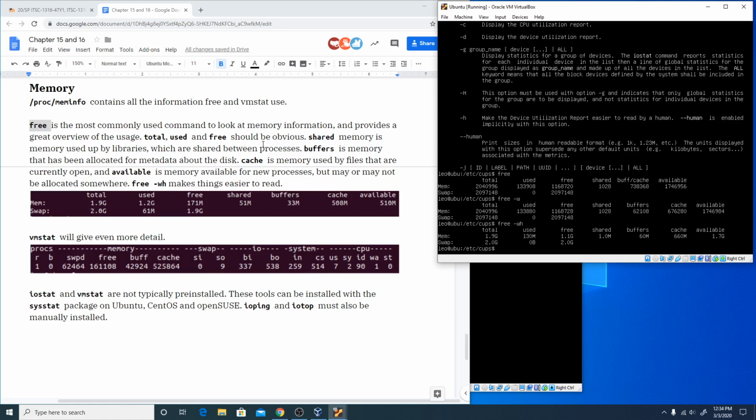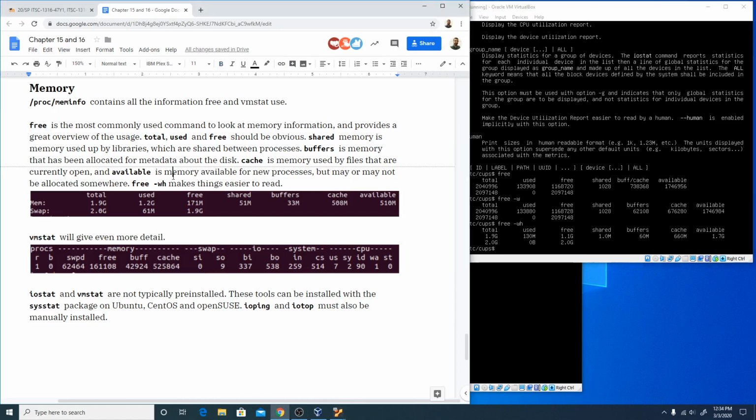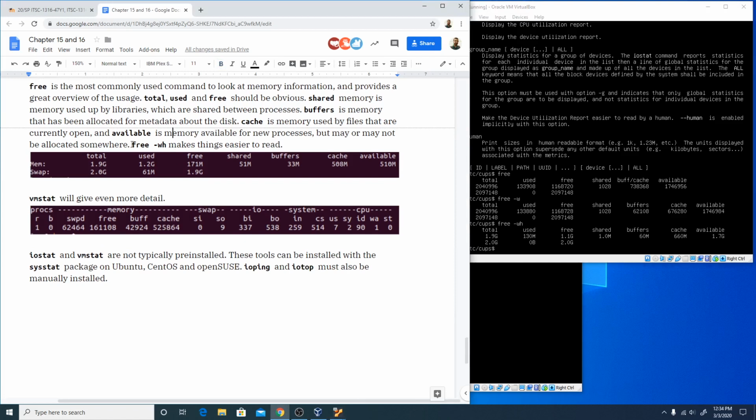As opposed to the 1.1 gig free over there. Free is what is really literally not being used. Available is what is available to the system. Some of that memory might need to be zeroed out first. But free and available are really talking about the same idea.